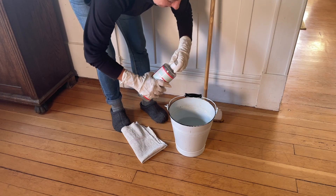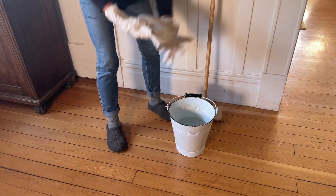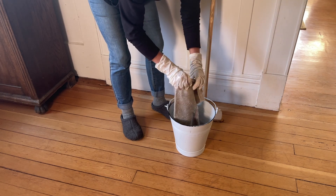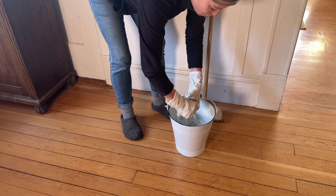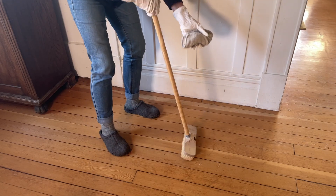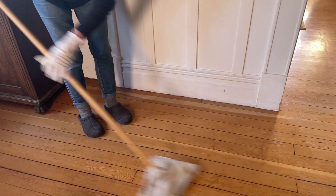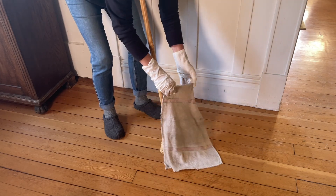We'll start by putting on the gloves to save the hands. My hands are so hardworking, so it's always good to protect them a little bit, even though this is a very mild and non-toxic cleaner. Then I add a good squirt into my bucket here. I take my cloth and dip it in — you can already see a little bit of foam. Now it's dripping wet, so you need to wring it out a little bit, otherwise you're going to make your floors sopping wet and it would take a long time to dry. All we do is put the cloth over the brush, just like so, and then go ahead and clean. That's really all you do. You can often see what you've been doing by looking at your cloth.